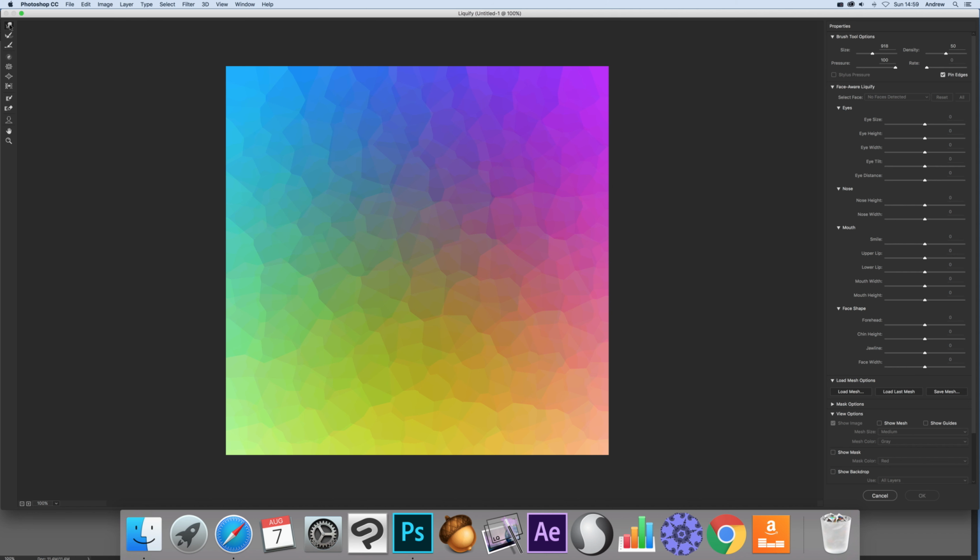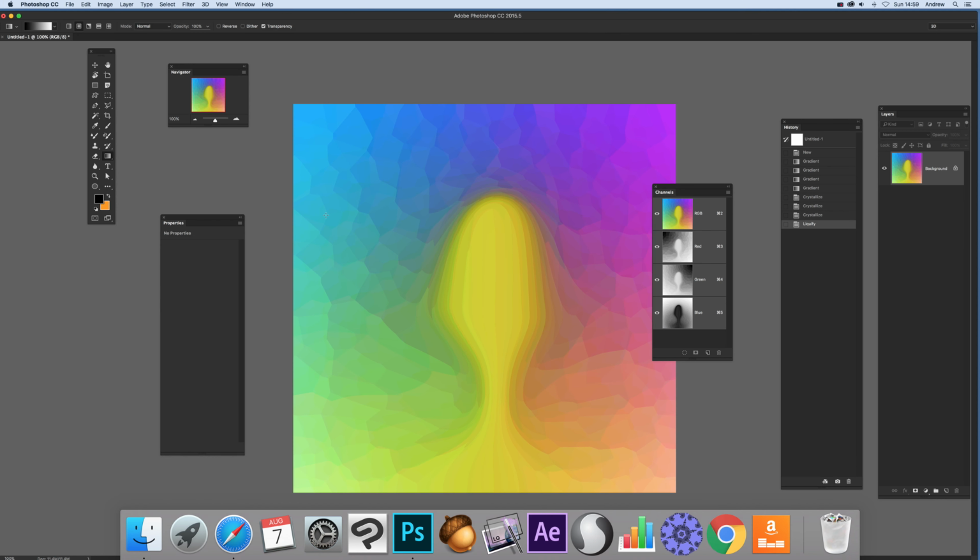I'm going to use this option over here, forward warp tool, and I'm going to try and get that nice, really intense yellow. That's what I want to come through. And I'm going to squeeze it slightly as well. I really love that beautiful contour design yellow that comes there. Okay, so I've got that central bit. I'm not going to mess around with the rest, so I'm just going to go OK for that.